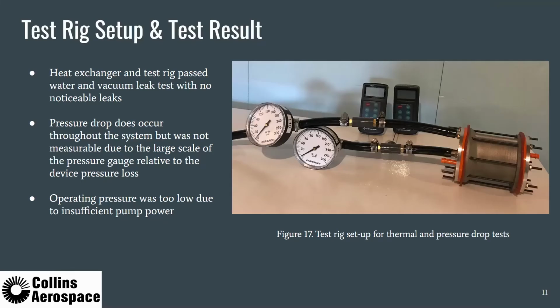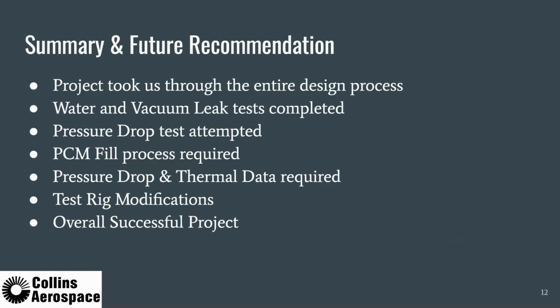The heat exchanger test rig passed both water and vacuum leak tests with no noticeable leaks. However, we will need to redo the pressure drop test as the pressure gauges were not working properly. We will need lower scaled gauges as well as a higher powered pump to produce the necessary pressure drops. In addition, this rig is ready to have thermal testing done on it.